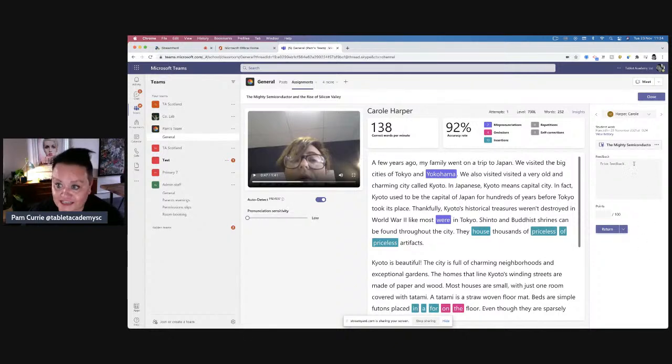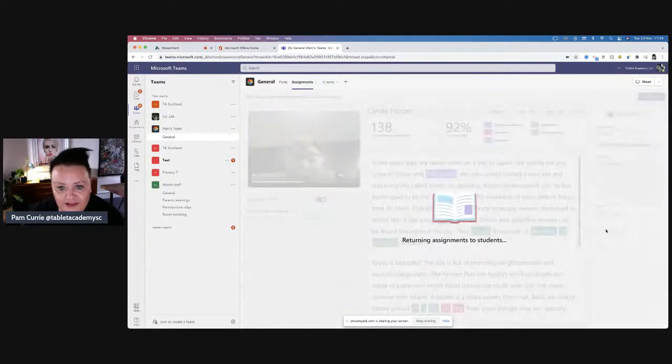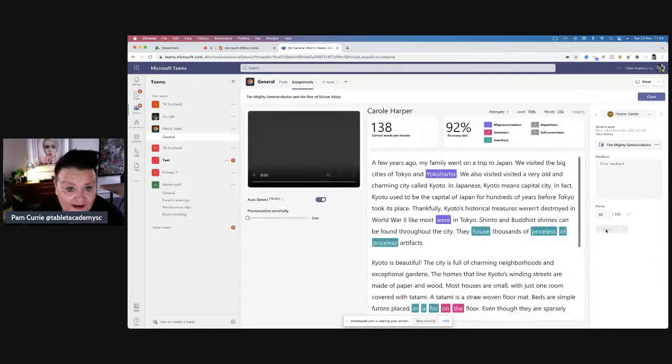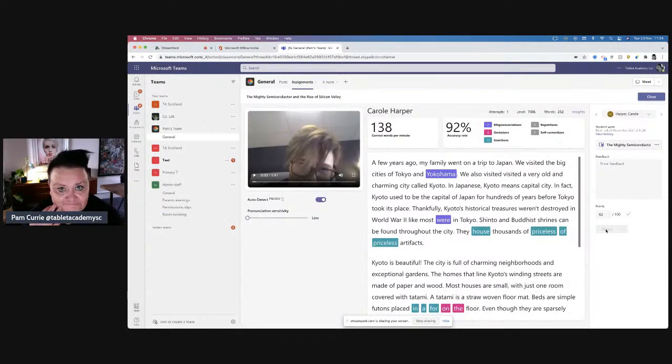Over on the right-hand side, you can enter feedback and give your students a score. I'm just going to go for the 92% accuracy rate for my score, and then I'm going to return, or remember, I could return for revisions. So I'm just going to return that now to Carol, and Carol's going to get that feedback.